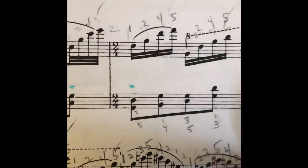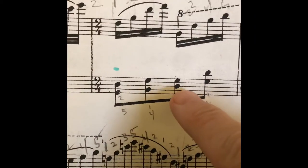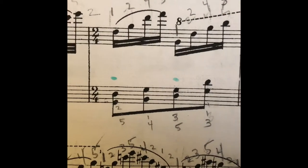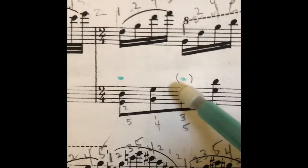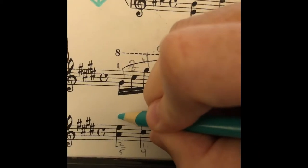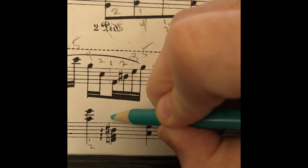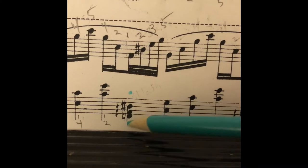Here, let's see. I'm not sure if you're supposed to put one here. If I put it in parentheses, it means maybe or maybe not. So check that, or I'll check it. And then here, definitely, same idea. Change, and change here. And Spencer, don't roll this for now.